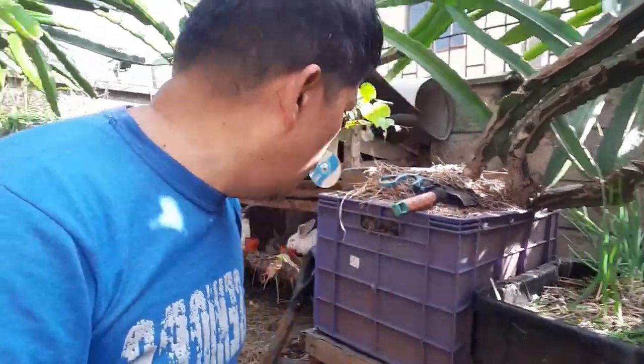Today we're going to change the beddings of our rabbits' cages. They have been there for quite some time, almost 3 months already. So we're going to move them to our warm bed. There will be worms, of course, in the beddings, so they will go with the substrates to our warm beds. So I'll show you.